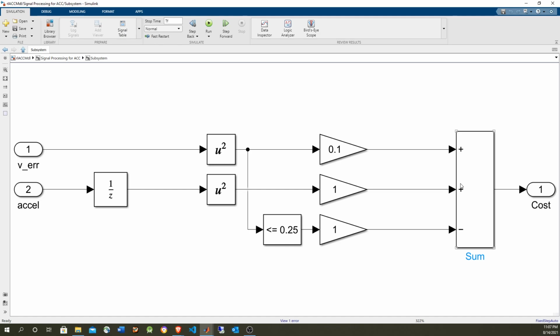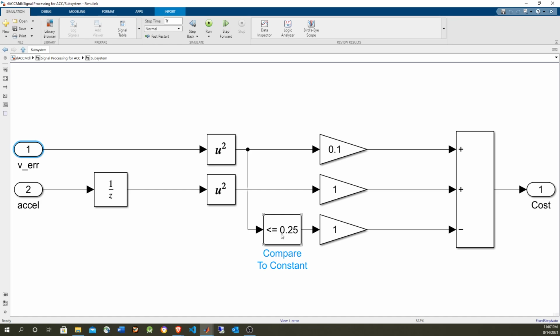So basically, the negatives in here are like sticks. You want to train an animal with sticks and carrots. So the negatives are going to become the sticks, and the positives are going to become the carrots. The only carrot in here is this one, and the carrot happens when the velocity error is below 0.25. It means that you're close to the velocity, and that's all you want to get.